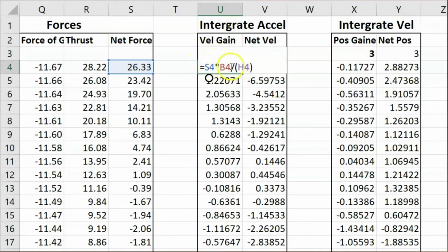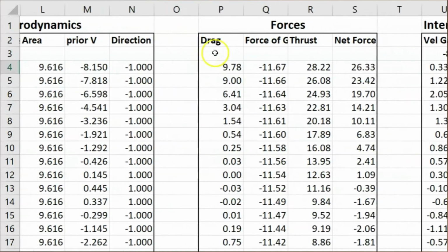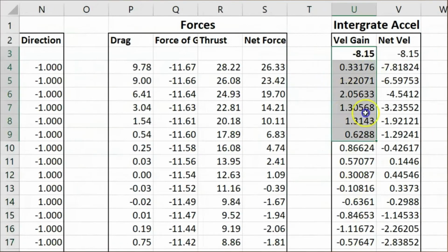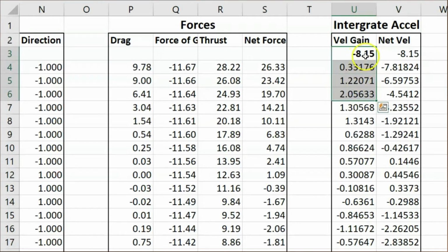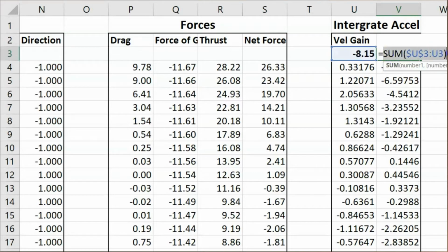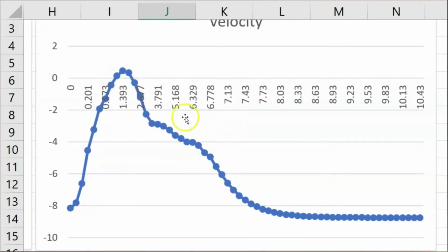So that gives me my velocity gain, not my current state, because you're just multiplying this tiny portion of your graph. When you do this a bunch of times for every set of data, you end up getting a bunch of tiny bits that tell you how much velocity you either gained or decreased. So by taking a cumulative sum or an integral, I am able to find my net velocity by summing up all of those increases or decreases, and that gives me my current net velocity at each timestamp.